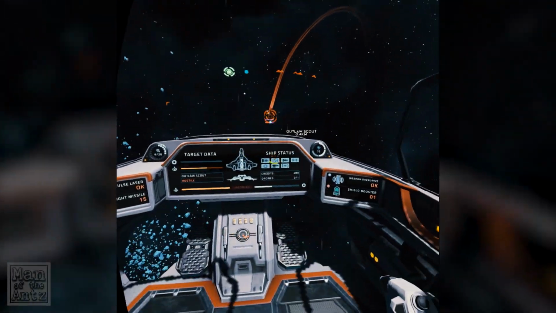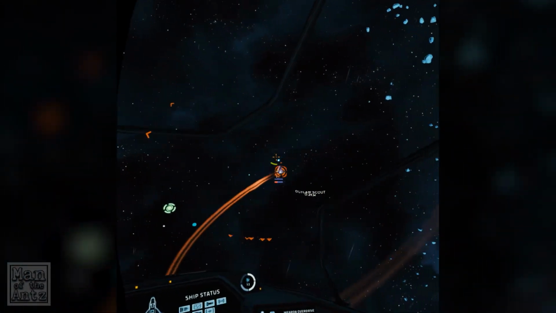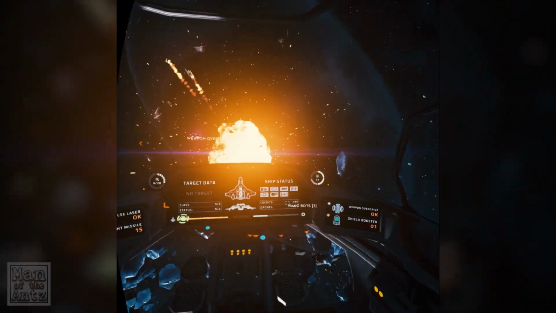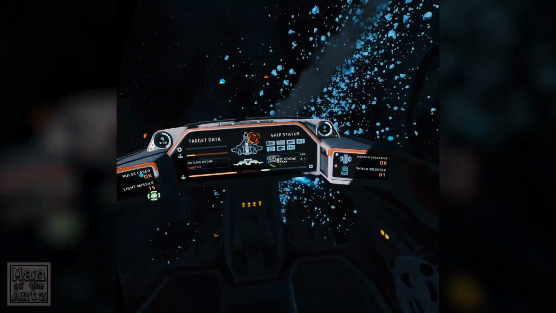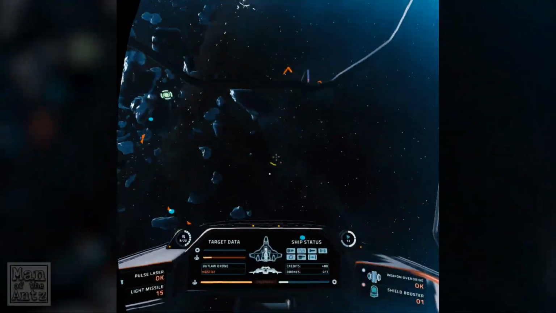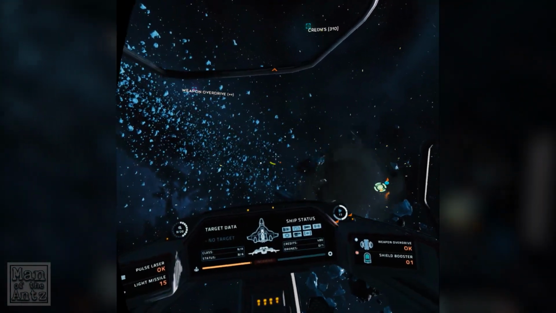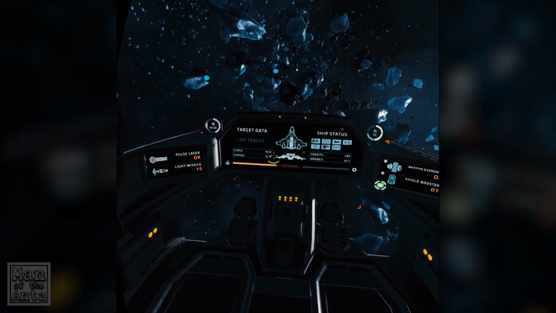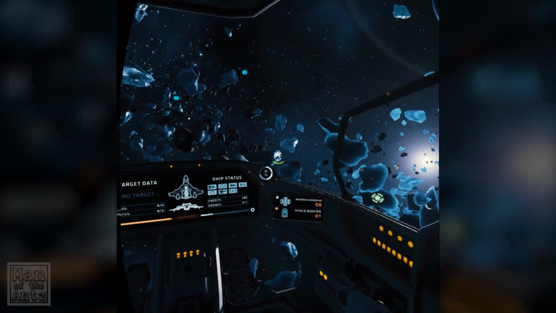Not sure how I'm supposed to know which one I'm locked on to. Does it have a different sort of arrow on it? Can't quite tell at the moment. I'm sort of pressing all the sticks at the moment. Right. So I'm guessing that orange bar is our hull, and that one on the side there is our shield. So yeah, there's our shield coming back up.